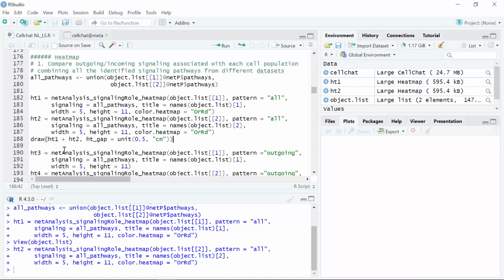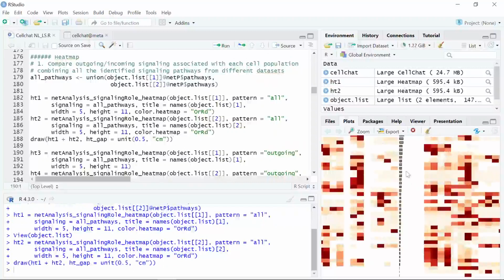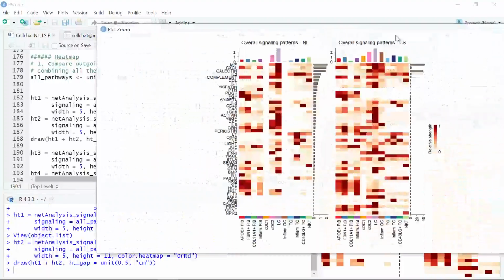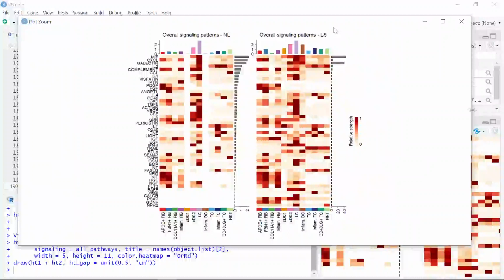Now we can visualize both heat maps together. Let's zoom in. You can see the overall signaling patterns for the NL group on the left hand side and the overall signaling patterns for the LS group on the right hand side.